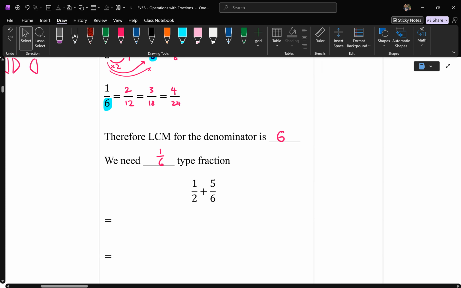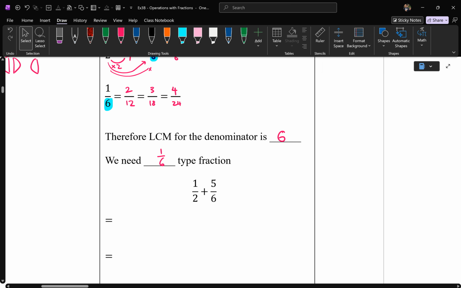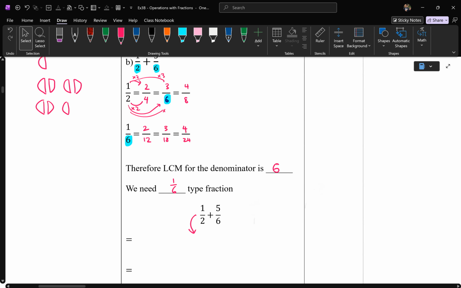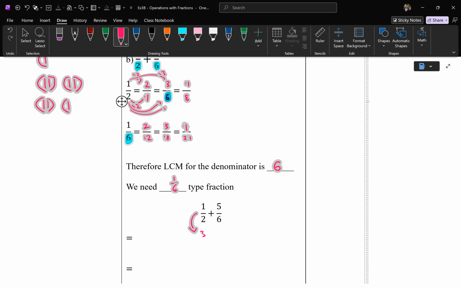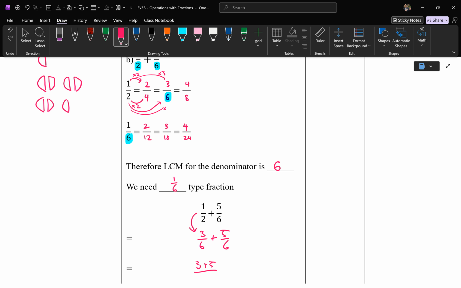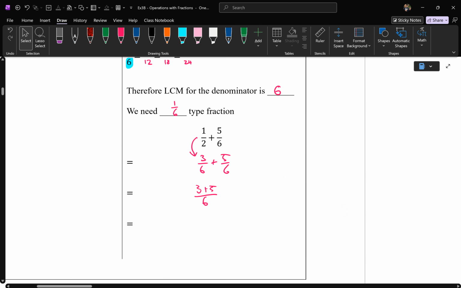So here, instead of saying 1/2 plus 5/6, I'm going to convert the 1/2 into 6. And you just told me before, that's equivalent to tripling it. So 3/6 is equal to 1/2. So here we go. We got 3/6 plus 5/6. Those are my slices. The 6. How many of these did I have? I had 3. Then I had another 5 of those 6 slices. So, in total, 3 plus 5, 6 gives me 8/6.